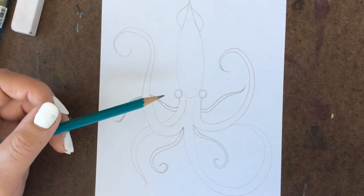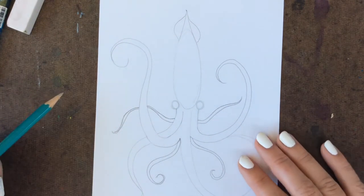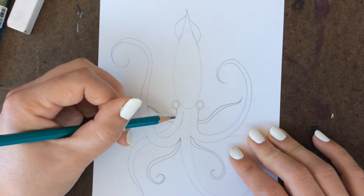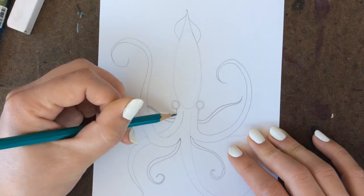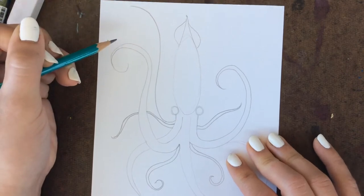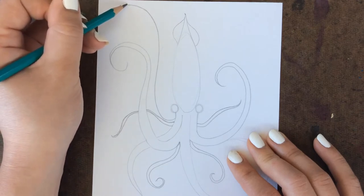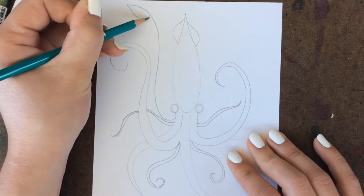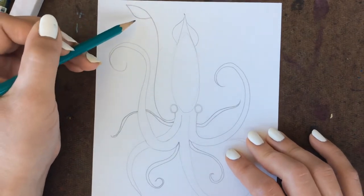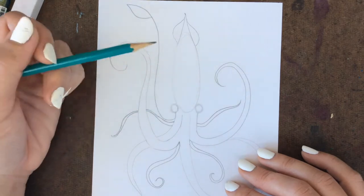And they use these two long feeding tentacles to seize their prey. So these, I'm actually going to have them going up towards the top of the paper. So I want you to go back to, let's start them right above the smaller tentacles. So right here, you're gonna do a really long curve line, curving up, almost touching the top of the paper. Okay. Now, once you get to the end of that line, we are going to curve back. Okay. And this is called the tentacular club. So they use these to kind of grab their prey. So there's one, and then we're gonna go onto the other side, another one.